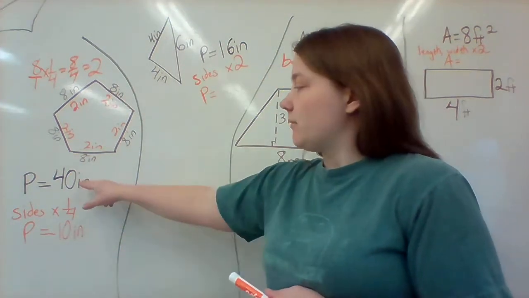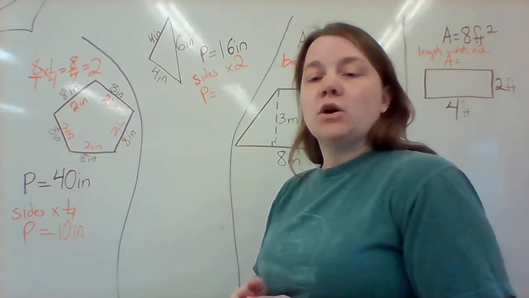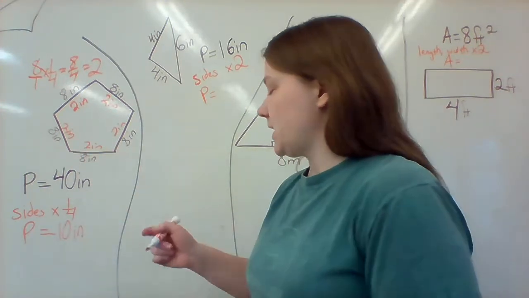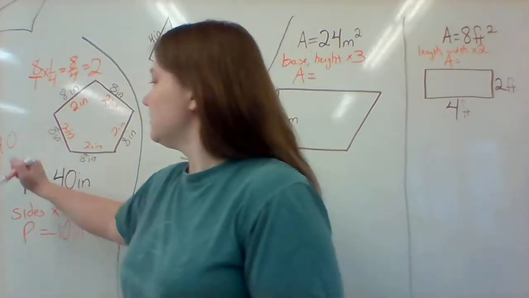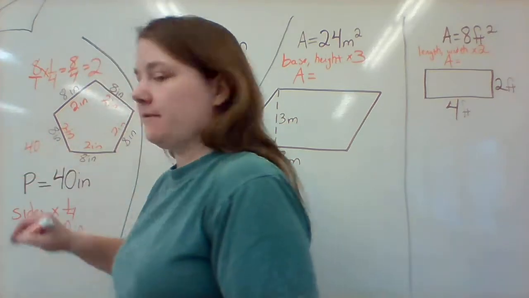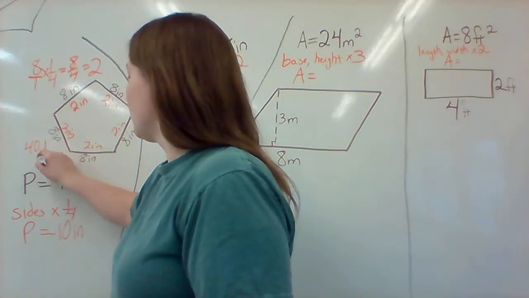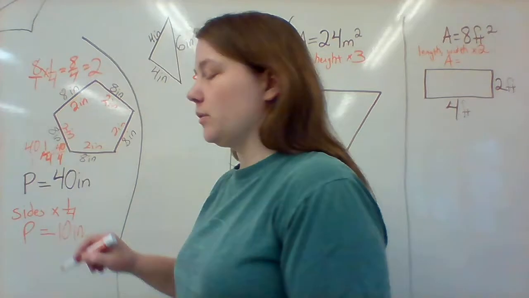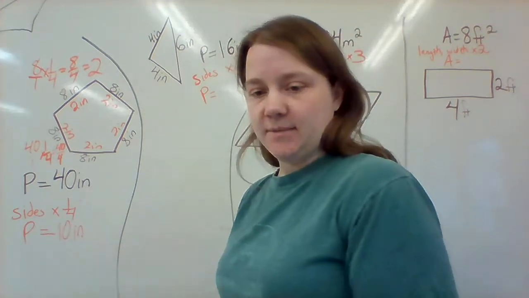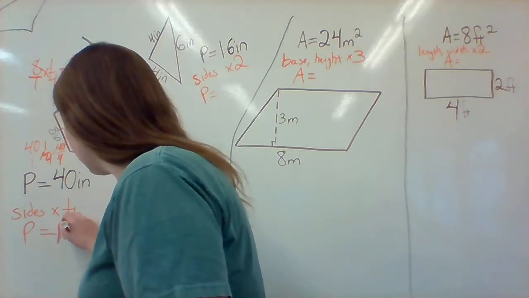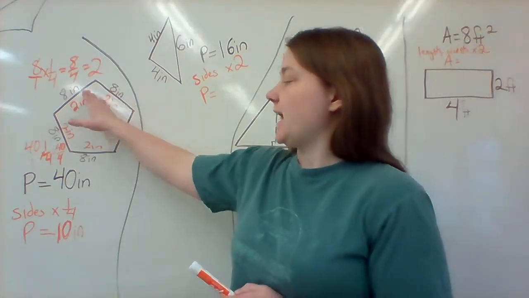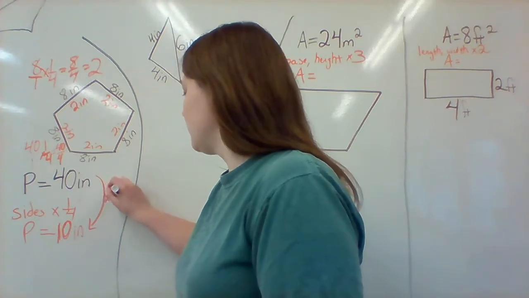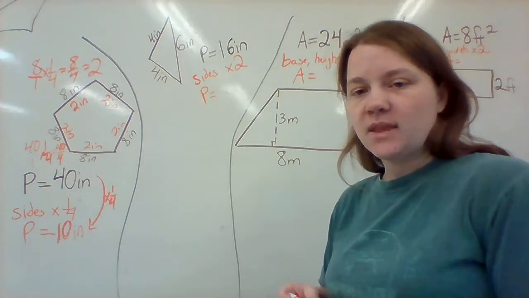Looking at the relationship from old perimeter to new perimeter, you might notice that we didn't have to go and look at all the side changes. We could have just taken that 40, multiplied it by 1/4. Put the 40 over 1, that'll equal 40 over 4. 40 over 4 is the same as that 10 inches there. So because we multiplied all the side lengths times 1/4, the new perimeter is also changed by 1/4. Now that's on a pentagon.